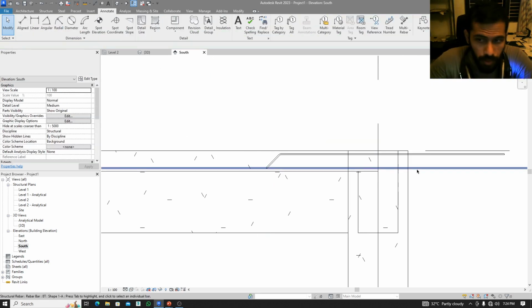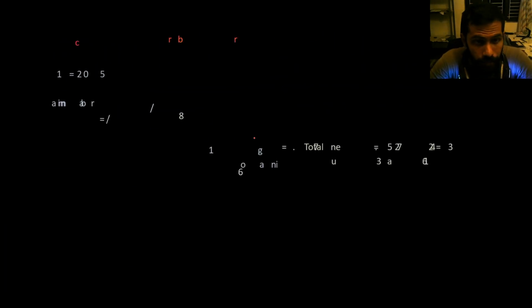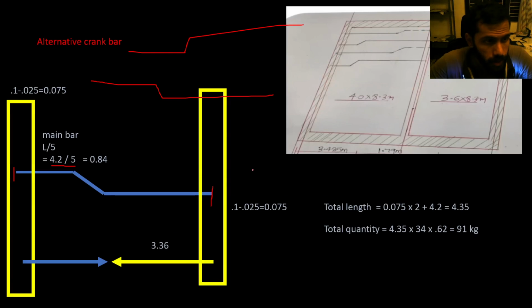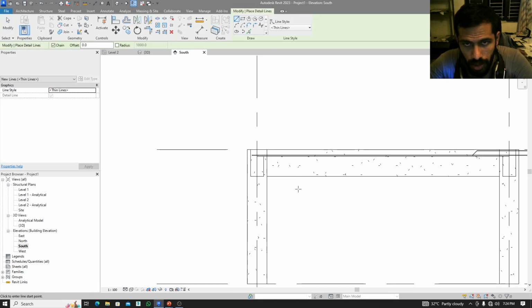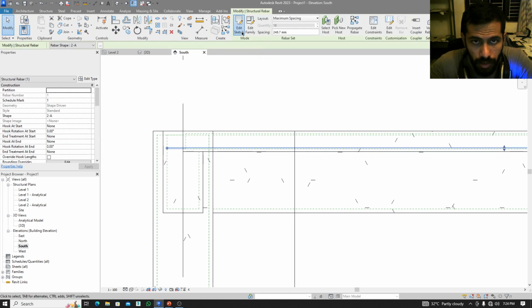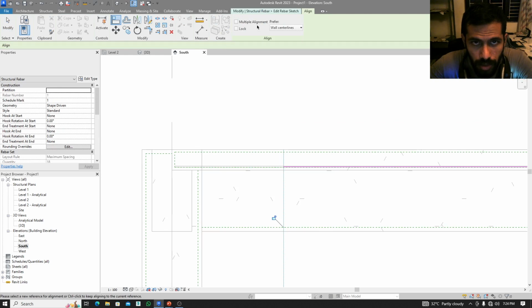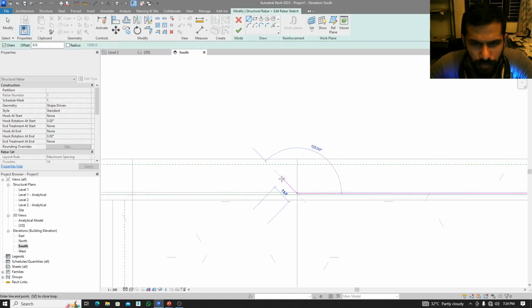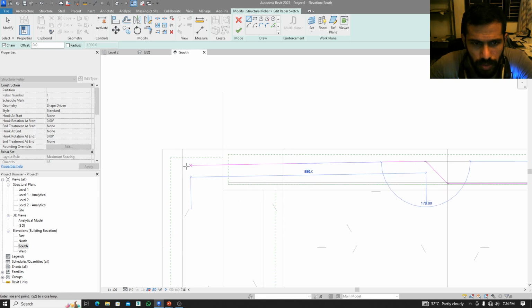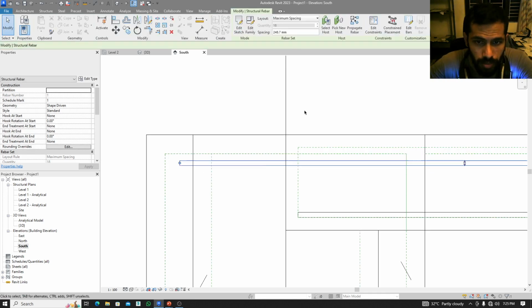Now let's talk about the alternate bar. Before selecting the bar, let's look at the spacing. Where is that? From the center of the beam, that goes right into 840. So using the same detail line, DL, pick line, and the offset is 840. I think this distance is right here. Now I did the sketch. It's the same procedure as before. Align it with the line and this point, and taking up this line, the angle is 135 and goes right into this point. I don't think this is properly snapping here. No, it's not a problem.